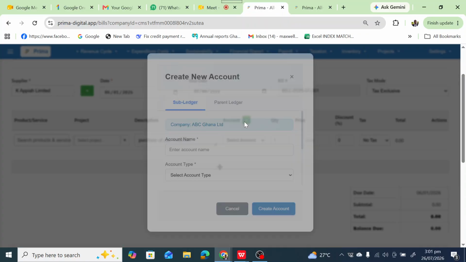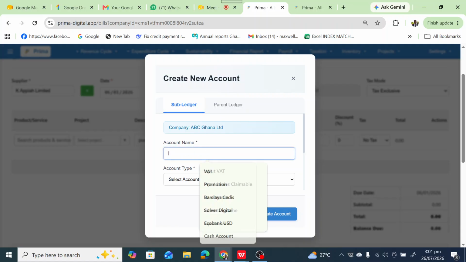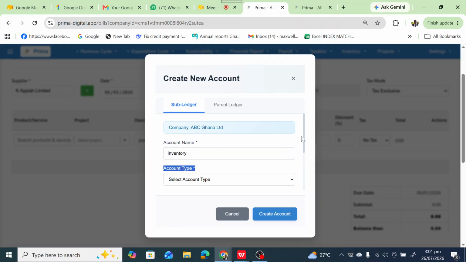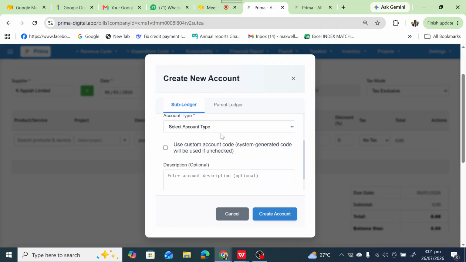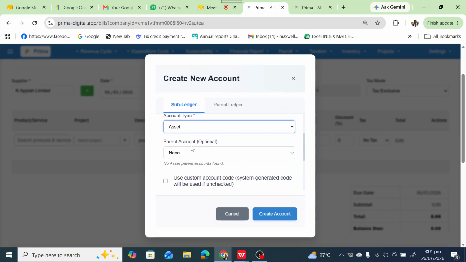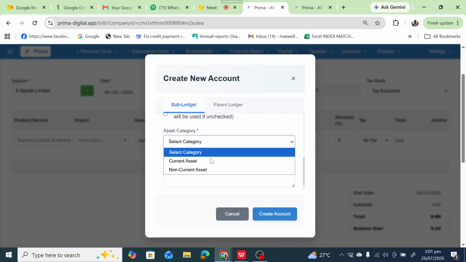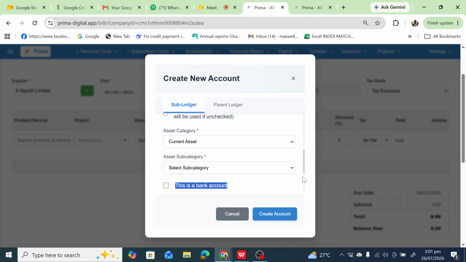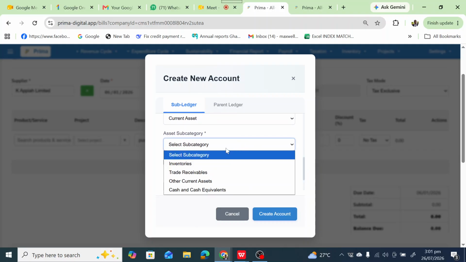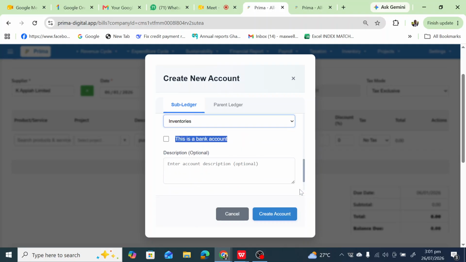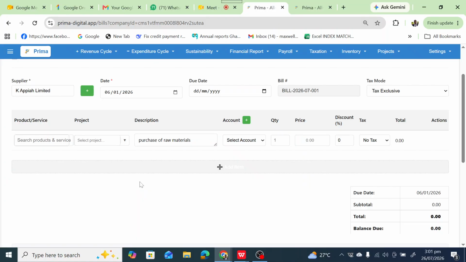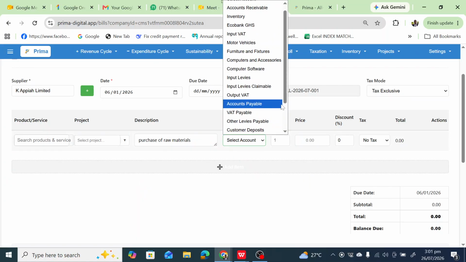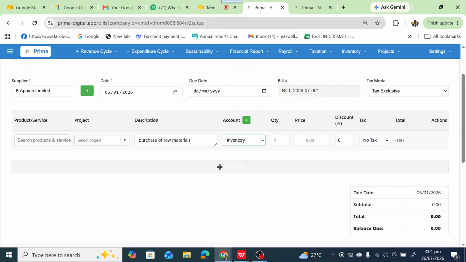You can create an account for inventory. So assets, current assets, inventories. Okay, so we select inventory.